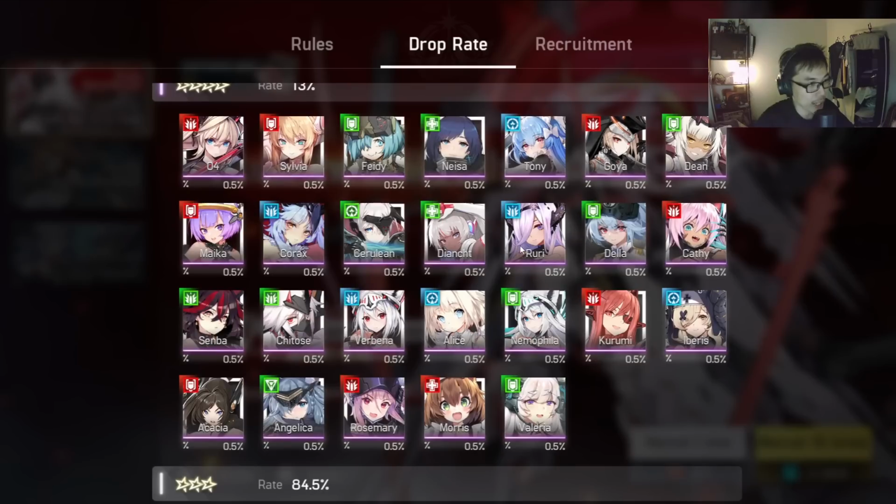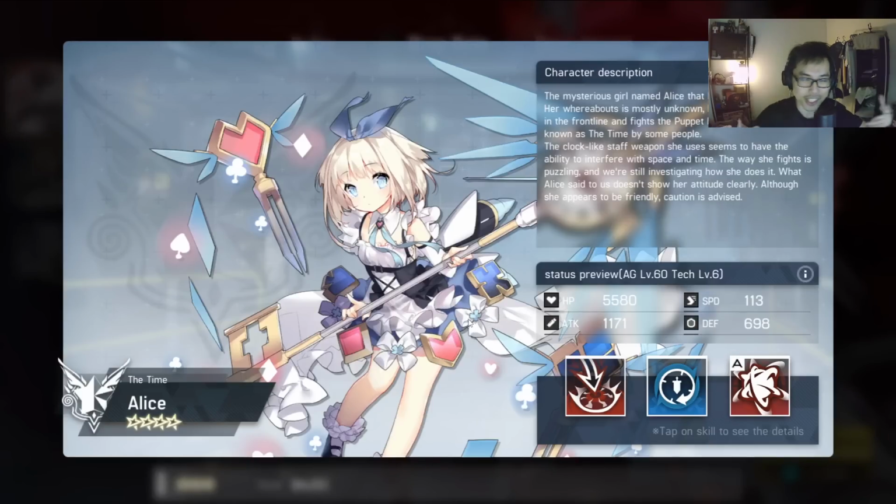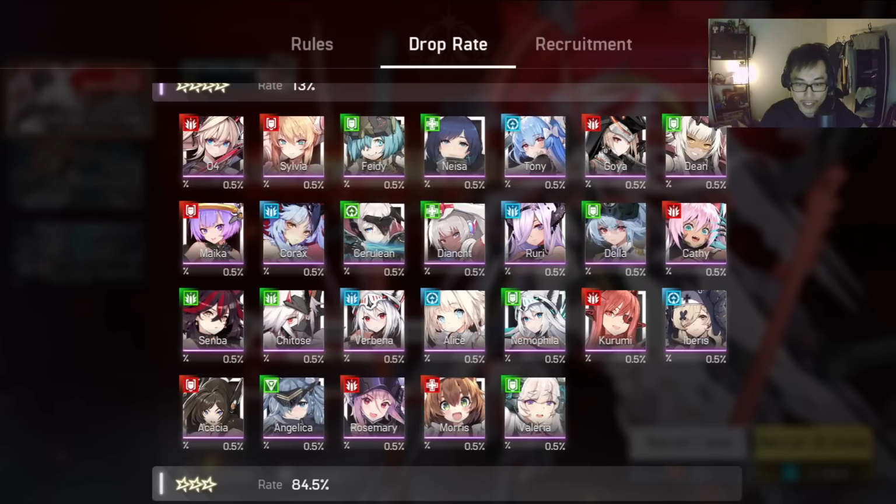Alice is a 4-star and she's not available in the unlimited reroll, which is why rerolling is not easy in this game. It's kind of inconvenient and we don't get any pre-registration reward on the first day. It's split up within 3 days as far as I know. So these are the 2 characters that you want to pay attention to.